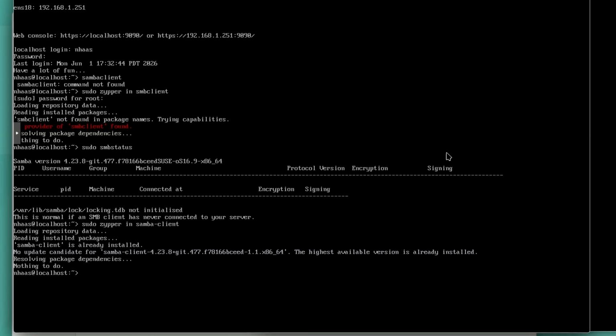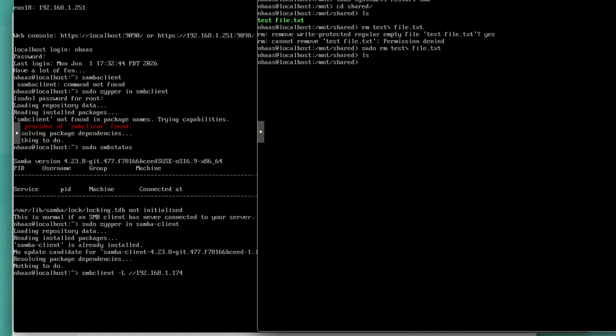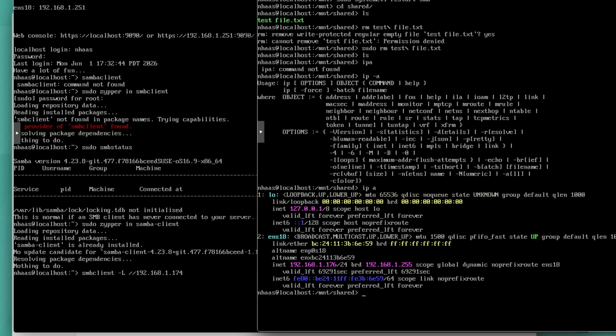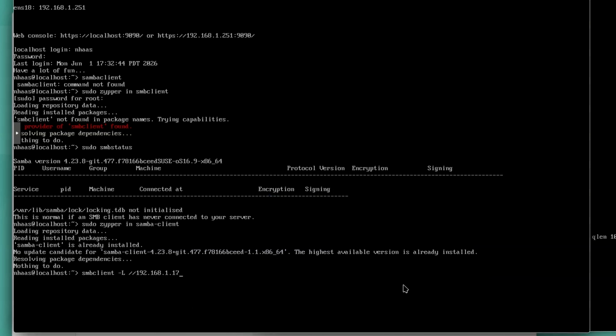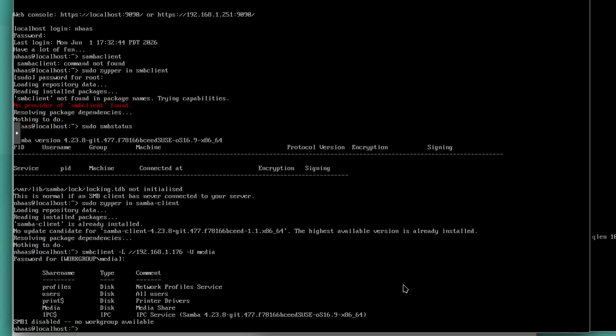So we want smbclient -L. And what is the IP address? It's like 192.168.1.176. And then -U, and it was media. And look at that. No workgroup available, which is fine.